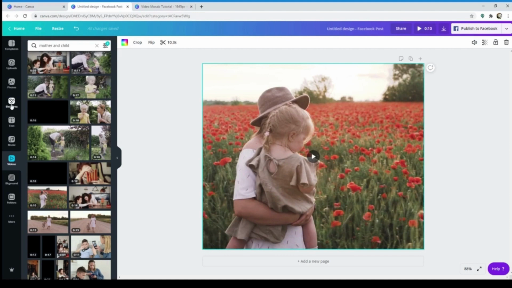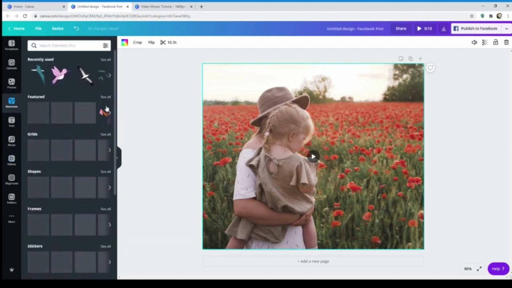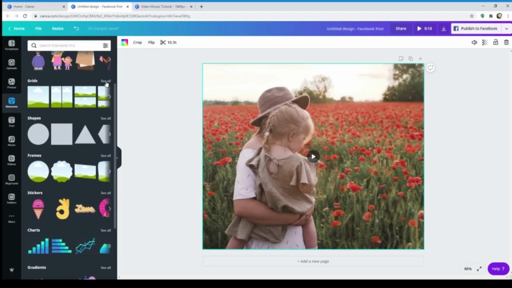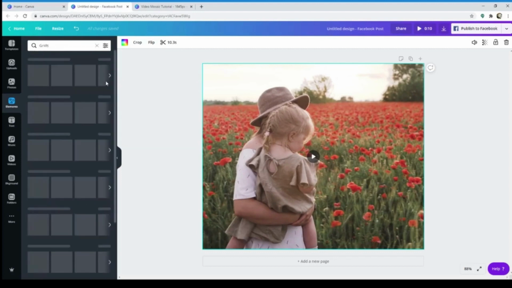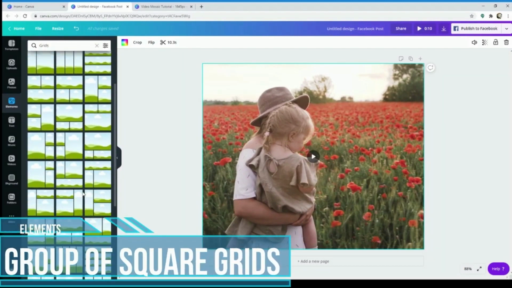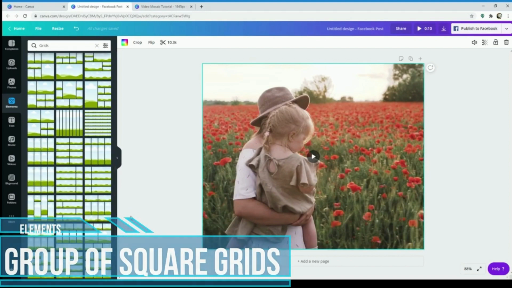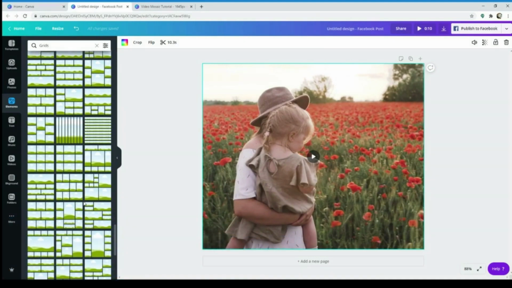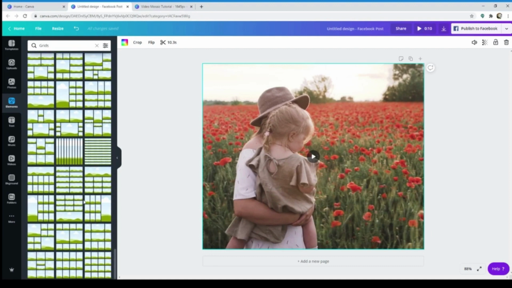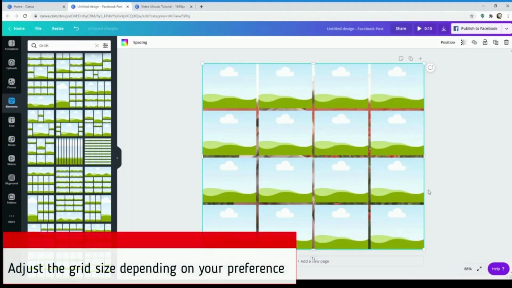Let's go here to the elements. And this is the trick, mga mommies. We can make use of the grids. There are tons of grids available that you can use. But of course, what we are using to resemble a mosaic is the square ones. So these are the squares available.